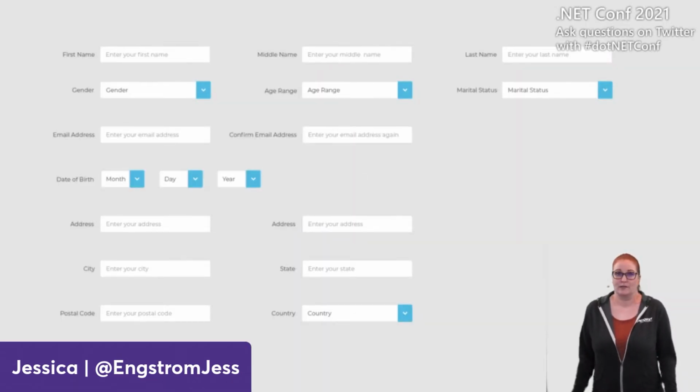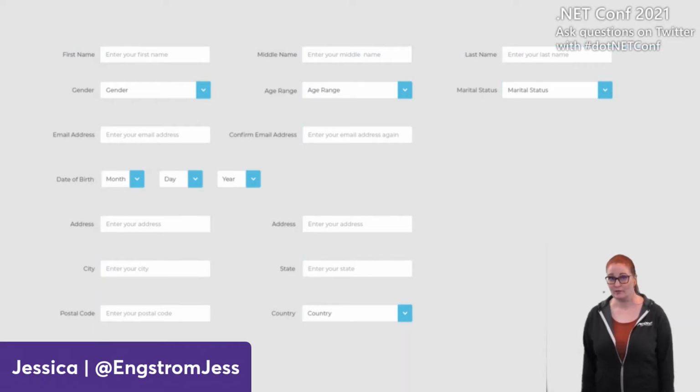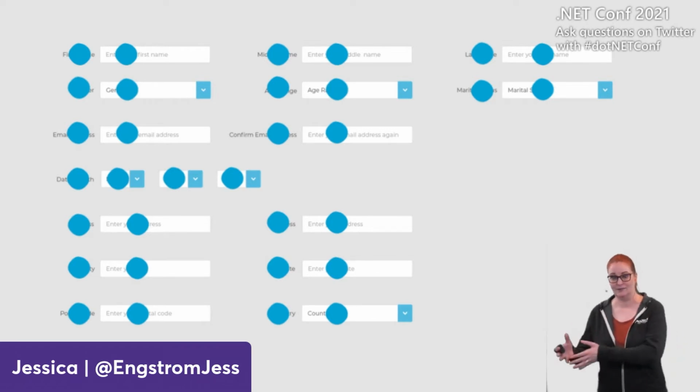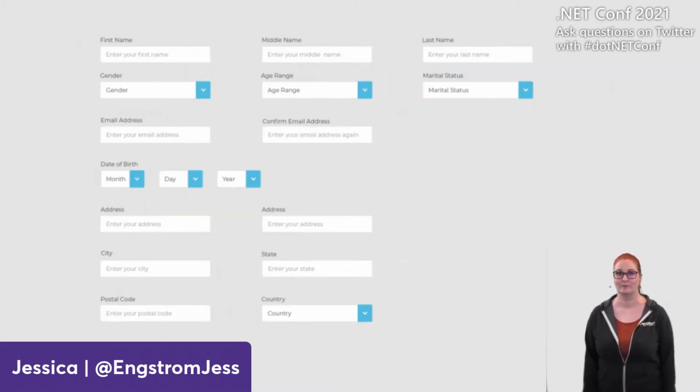This is a form, a regular form, just some data, some input boxes. It's even aligned to a grid, which I do prefer. But if we are putting the labels to the left of the input boxes, we get a total of 32 visual fixations. And that's 32 places where the user needs to stop, pause, read, and continue. Because we are trained to read in a certain pattern. And in the Western world, we read from left to right and top to bottom, kind of a zigzag thing going on here.